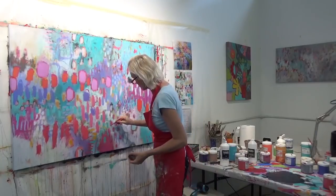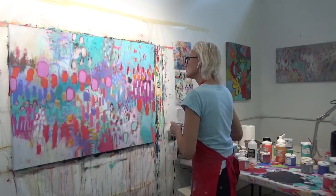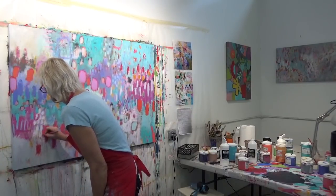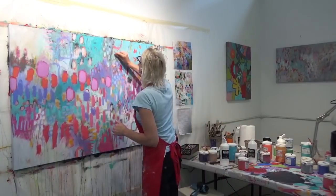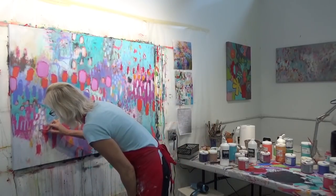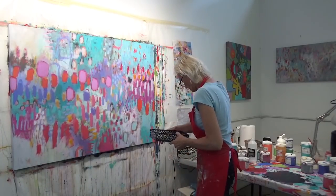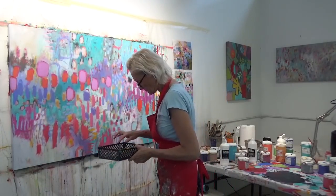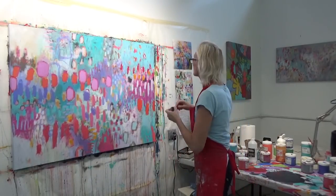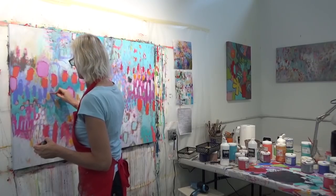And so what you see me doing here, although I'm pretty fast, so it doesn't look like it's intentional, but I am doing intentional mark making here. So I'm looking at different areas where I can add a little bit more interest. Usually the mark making doesn't drastically change the end result. If anything, I'd like to think that it enhances the piece just a little bit. And really, these are things that you're only going to see up close and not from across the room.